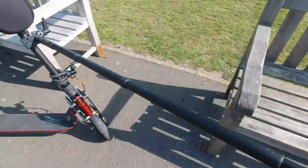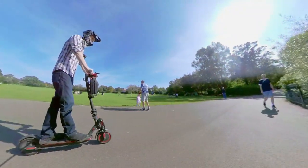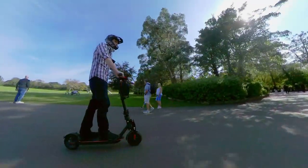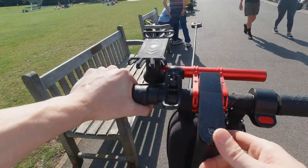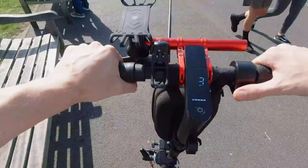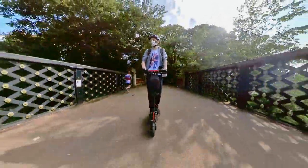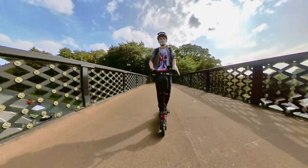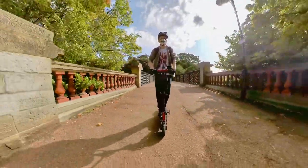However, with a 360 camera, and because the selfie stick now acts as an invisible selfie stick, side shots now look like this. And forward facing shots look like this. So yeah, if you enjoy making videos while on your scooter, especially for YouTube or social media, then I think the 360 camera and the super clamp combination is superb.